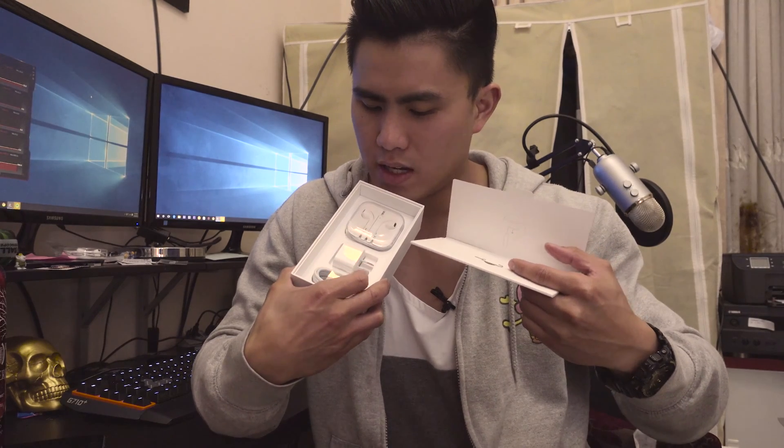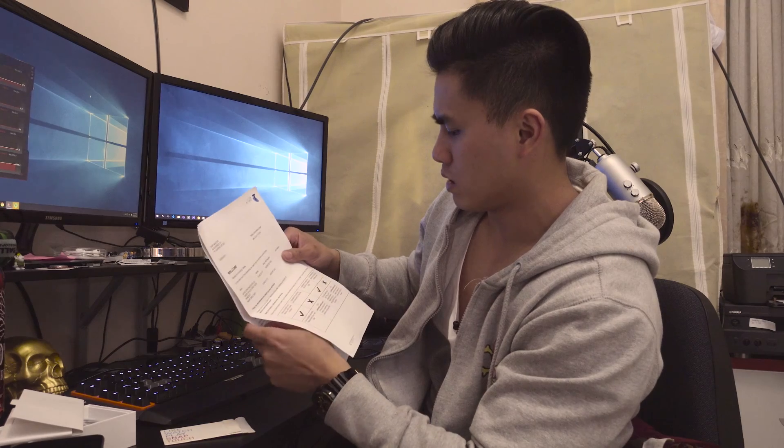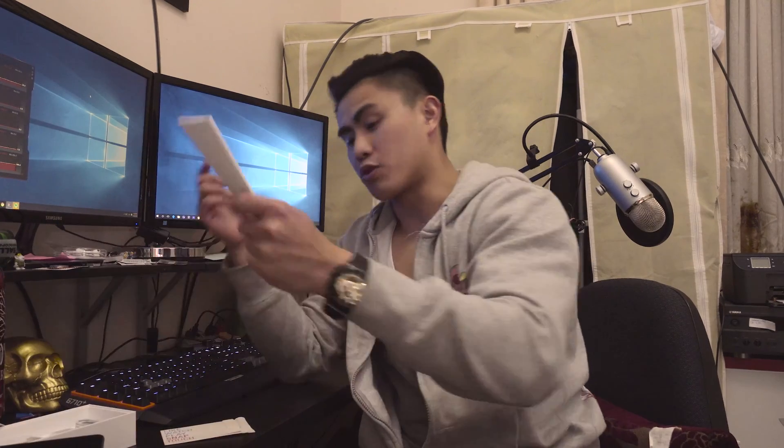Just like any box, it comes with earphones, a charger, and some additional accessories. In the service provider pack you also get SIM cards. It gives you the contracts and instructions — brand new service number and so on. I'm trying to get my original number from my Samsung transferred over to my new iPhone on Telstra mobile.